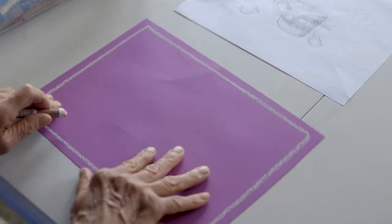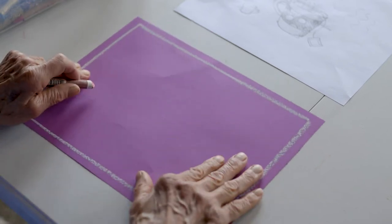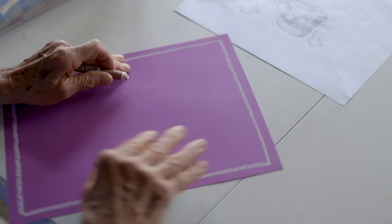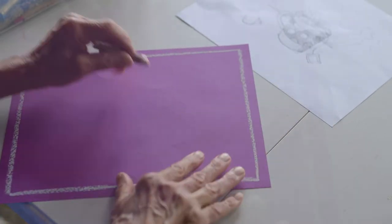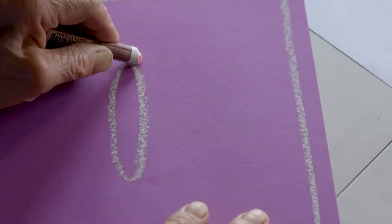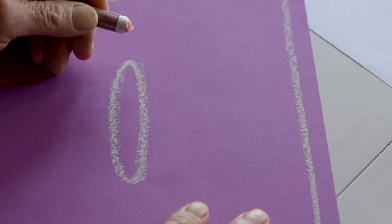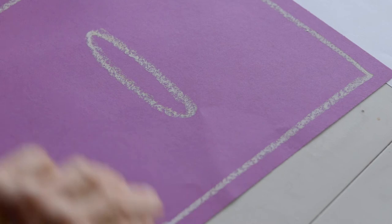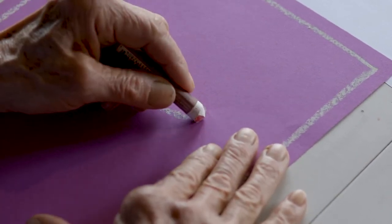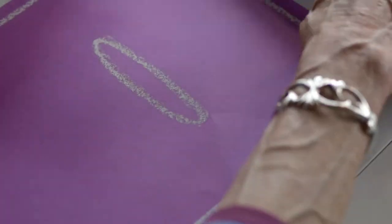Your paper could go vertically or it could go horizontally — that's entirely up to you. I think I might do this one vertically. Now, I'm going to turn my paper like we did before and I'm going to do that ellipse. When we're working with looking at something that's round and you're looking at it from an angle, it's going to have like an elliptical shape to it, and I'm just kind of using this as a little bit of a reference.